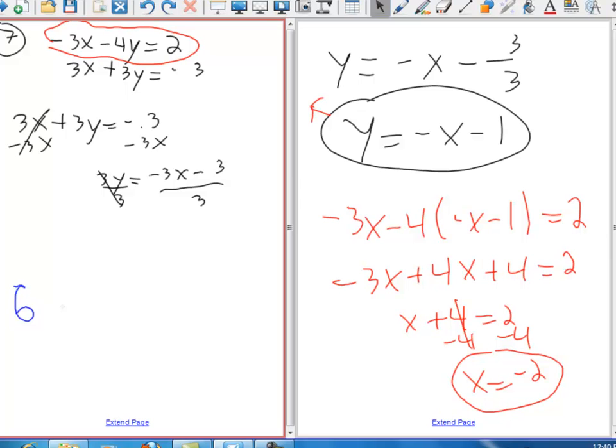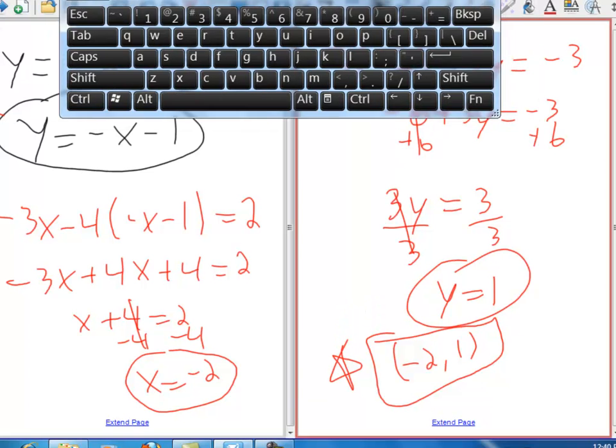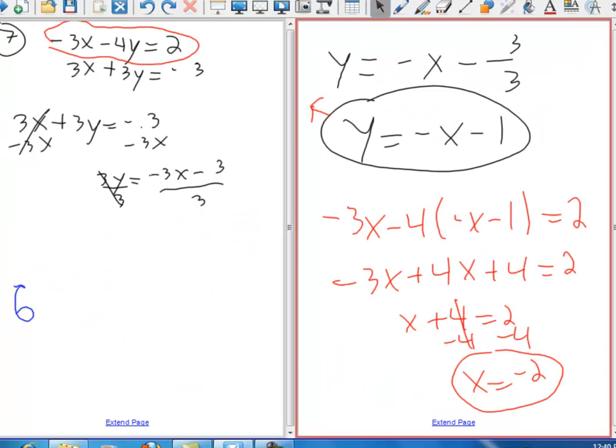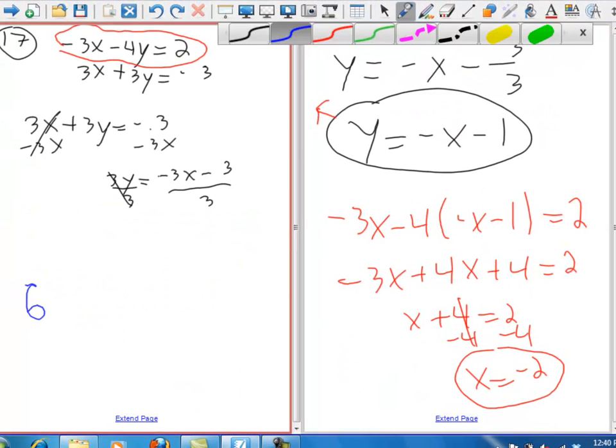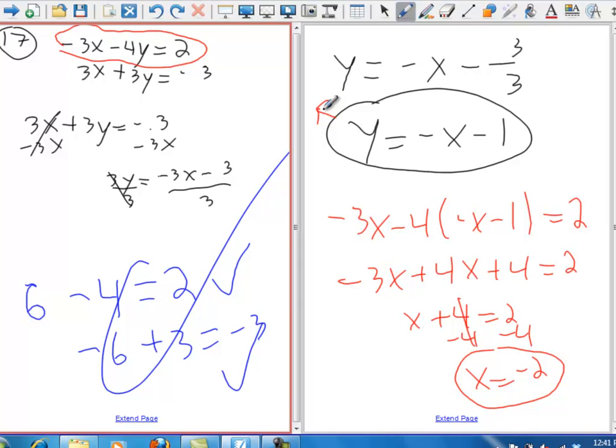And then what did we say our y was? For y you have positive 6. For y we had what? Sorry, because it's a negative times a negative. Hang on. For y we have 1, so we have -4, right? Yes. Okay. And I have 6 because this was a -3 times a -2, equals 2. Yeah, okay, so that's working. Then we have -6 for the bottom equation, plus 3 equals -3, and that's true too. So we know we got the right answer. Good work.